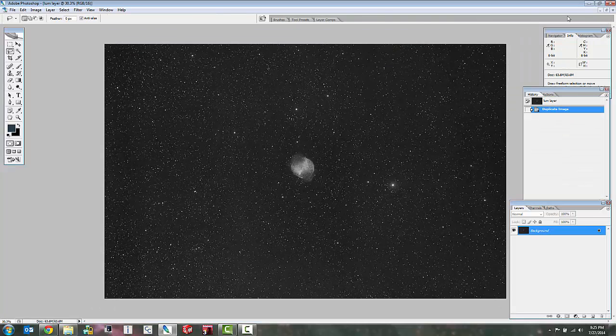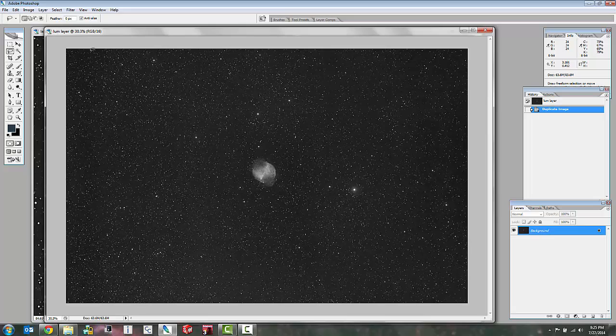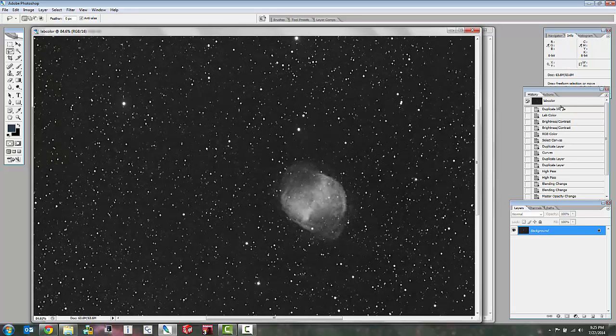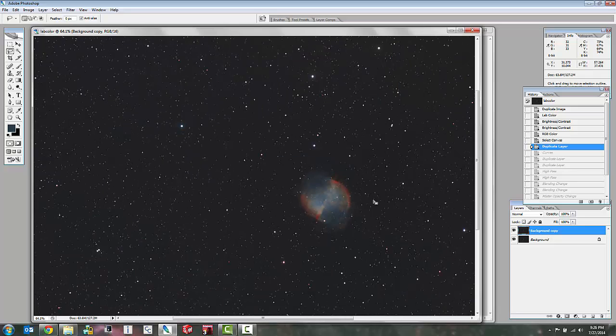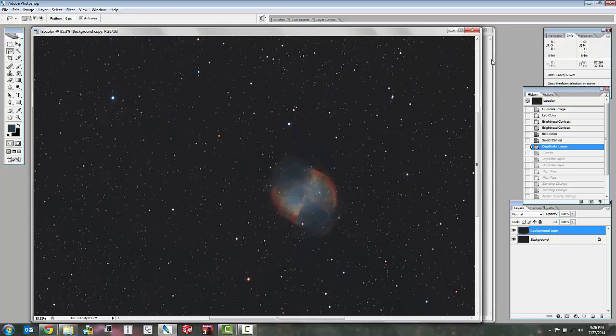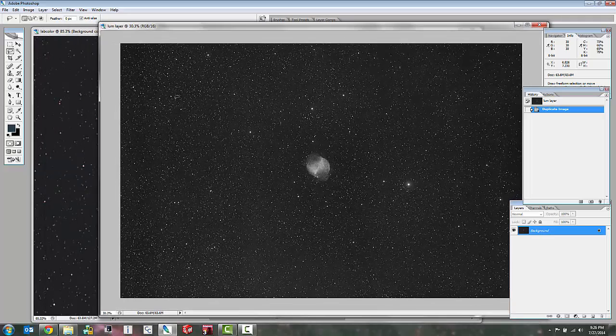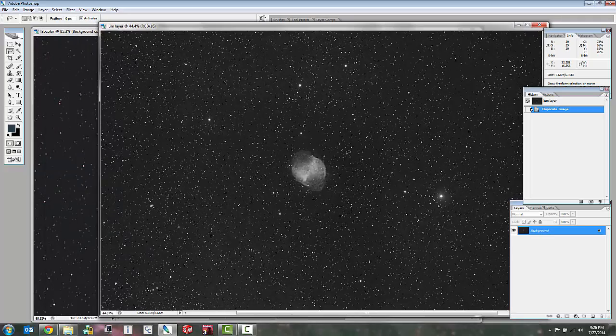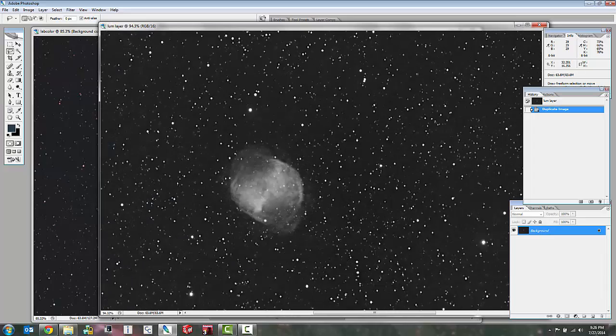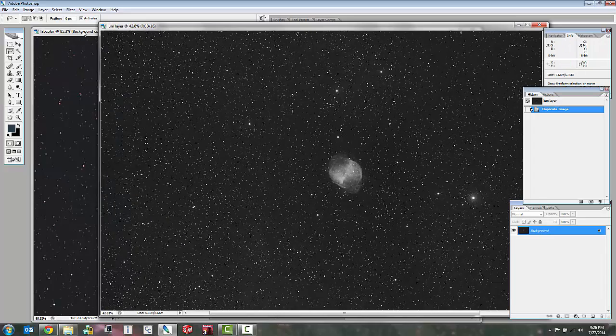Okay. And I'm going to go back to the image I was working on. I'm going to go back to my history here before I started working on it to create the luminosity. And to bring this luminosity in, I don't want to bring the stars in with it. So there's two ways we can do that.